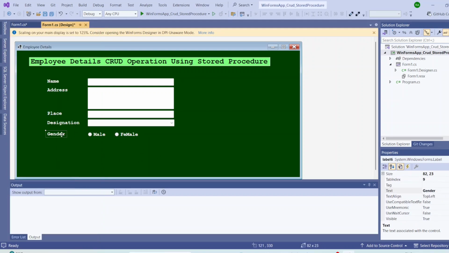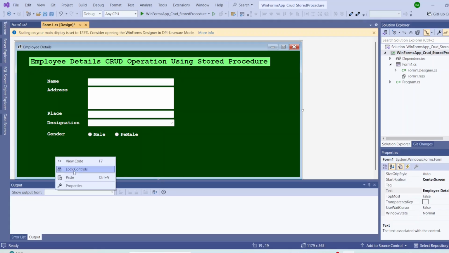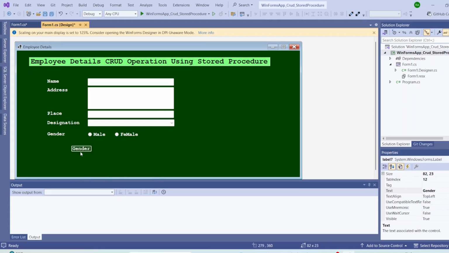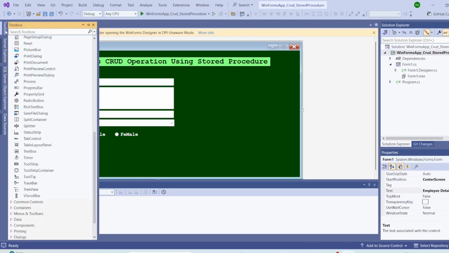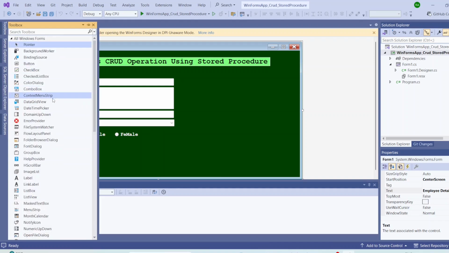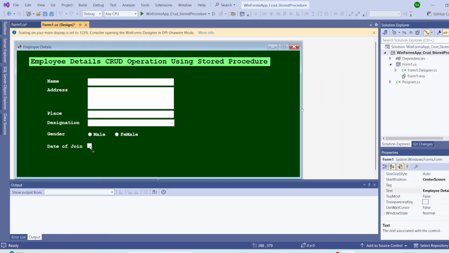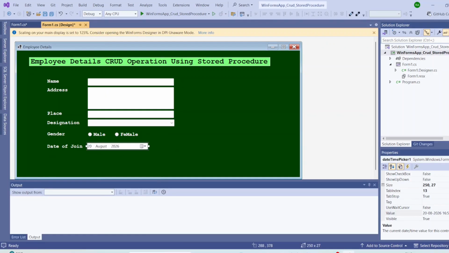Next. Date of join. Here we want a date time picker. Okay.